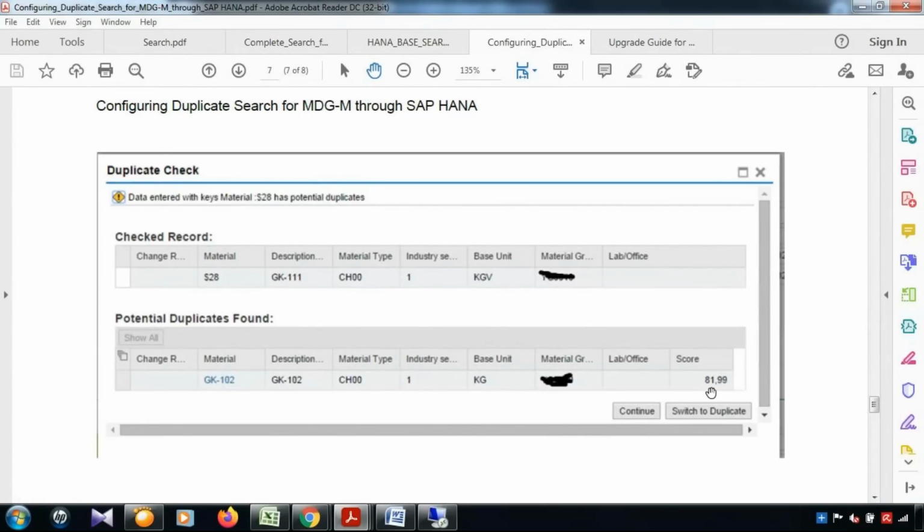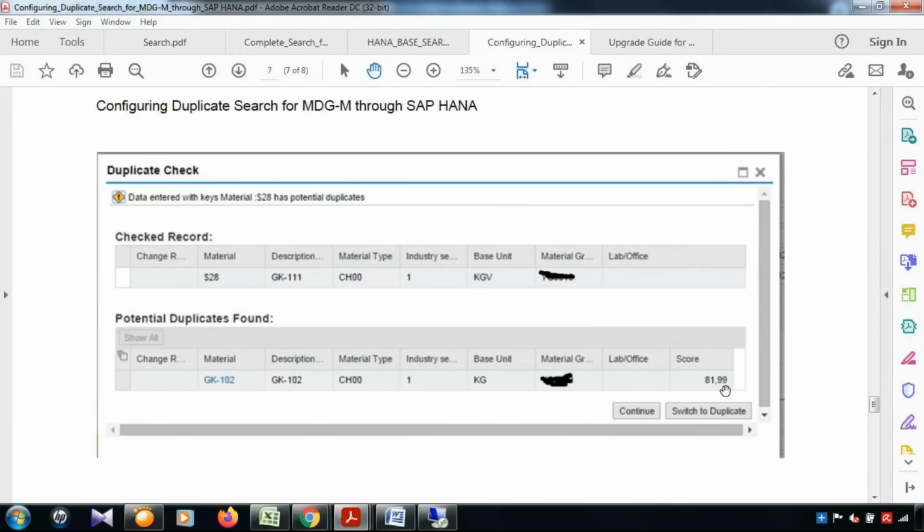How does it get the score? You have given the weightages. So if I say I have, let's say, 3 fields which are matching, and those 3 fields have the weightages 20, 20, 20, then my score is 60%, let's say. So here I can see around 1, 2, 3, 4. 4 fields which match. Sorry, 5 fields which match. So the score here is 81%, 81.99%.